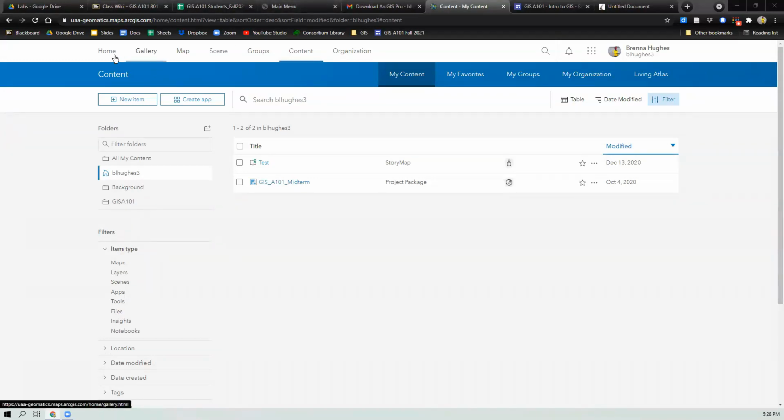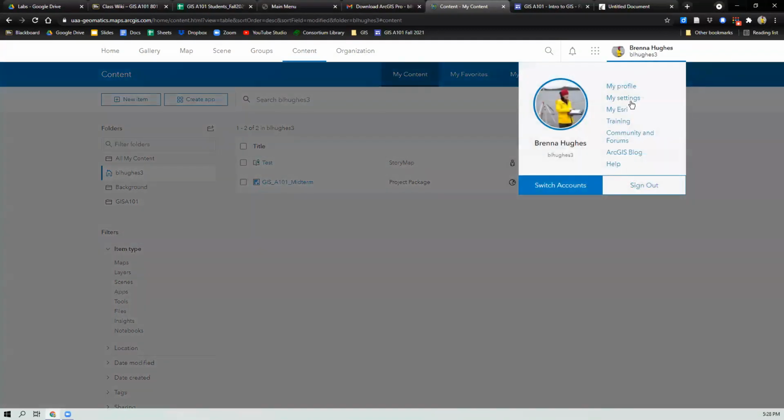And you should see something like this with your home, your gallery, map, scene, groups, content, organization. You can control which screen you show up on, so it might look a little bit different when you log in. That's a setting that you can control. But for right now, we'll just go ahead and look at your licensing.